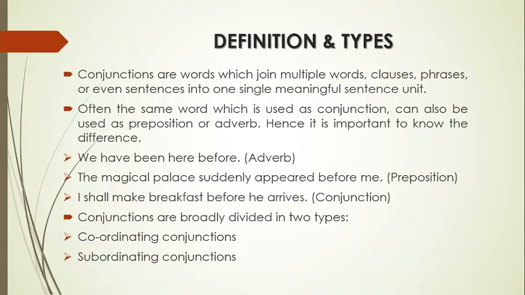So we can use simple sentences punctuated by full stops, and then suddenly we can combine several such sentences into one whole unit by using conjunctions. And that is the most important role of conjunctions, to combine several simple sentence units into an elegant sentence. And at the same time, it helps us avoid the choppiness of multiple short sentences.